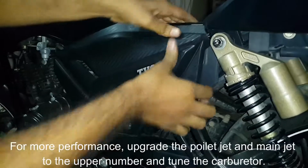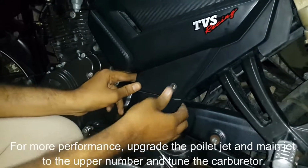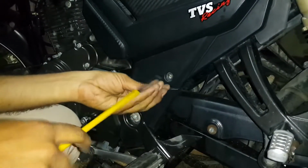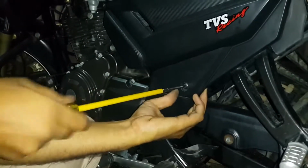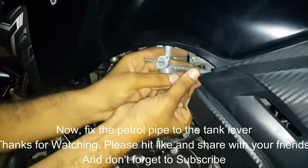For more performance, upgrade the pilot jet and main jet to the upper number in carburetor. Now, fix the petrol pipe to the tank lever.